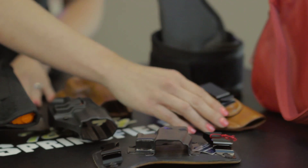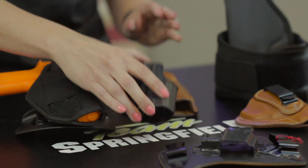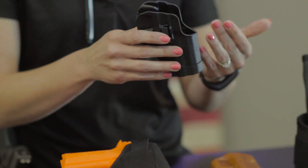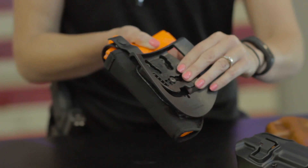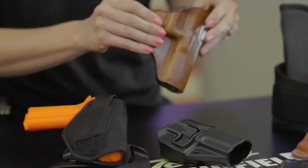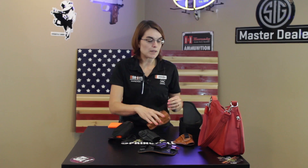This one here is a double point, as well as single point inside the waistband, double point inside the waistband, and outside the waistband. This one here comes with a couple different styles — a paddle or belt holster. This one has a paddle already on it, where it simply fits over your pants with or without a belt. These ones here do require a belt so they have something to clip to. This one requires the belt to go through the holes on each side, and that's an outside the waistband holster as well.